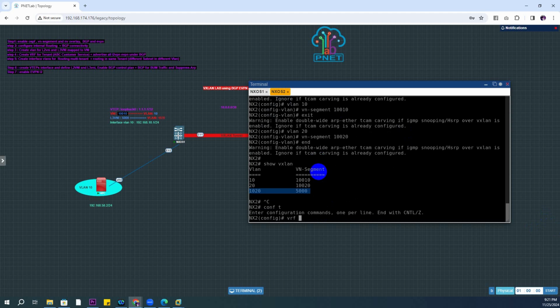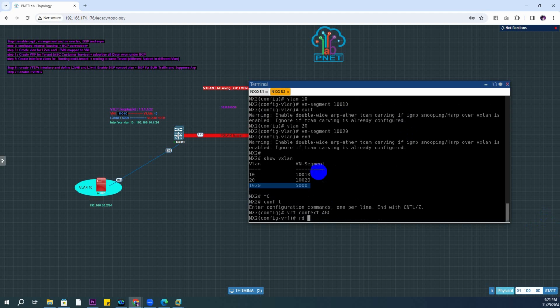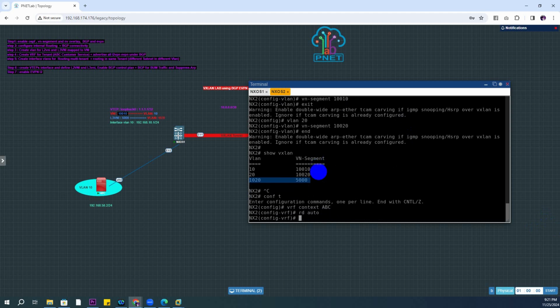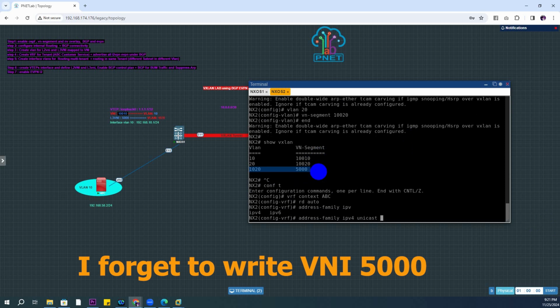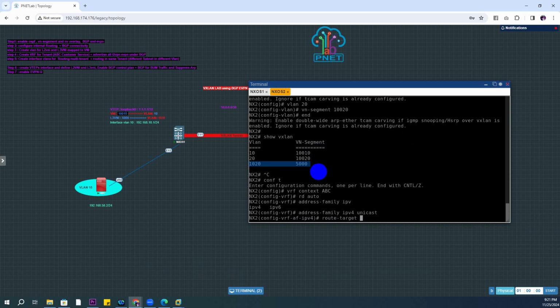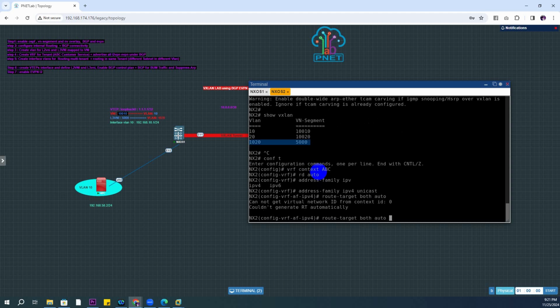VRF context ABC, route distinguisher auto, address family IPv4 unicast, route target both auto, and sorry, what's going on here? Route target both. Can't get virtual ID?